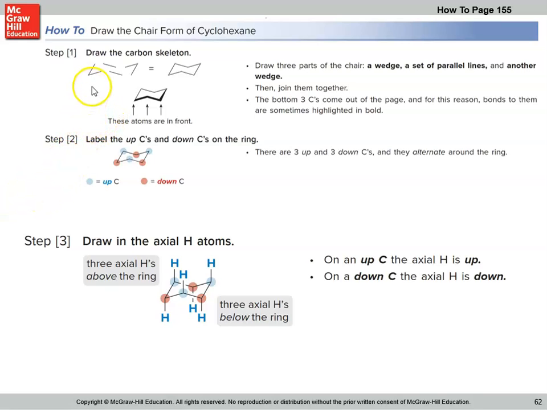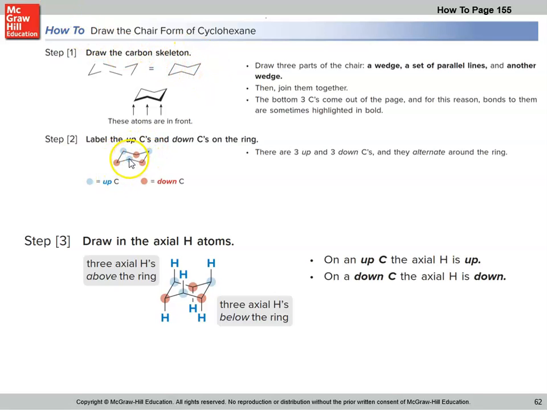We're going to draw the different wedges, three different parts, kind of. So we have the edge, corners, and then the two parallel groups that are attached. If we draw out the wedges on the edge, you can draw this kind of V form on the one side, and then start this next V at the same kind of line angle, coming up and down, and then you attach your two parallel lines to those. Or you can draw two parallel lines first, however you want to do that, but you want to come up with a method where you can draw this chair structure out consistently.